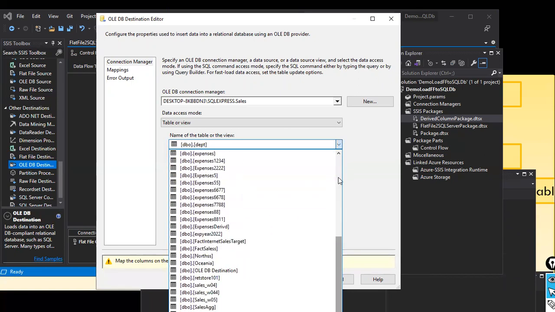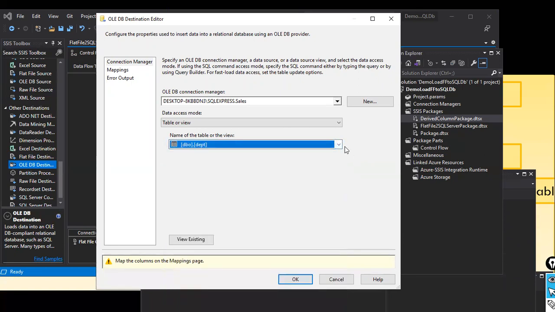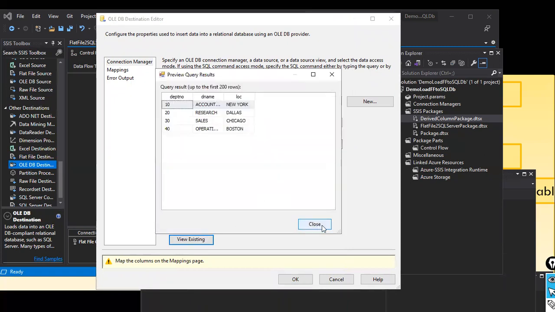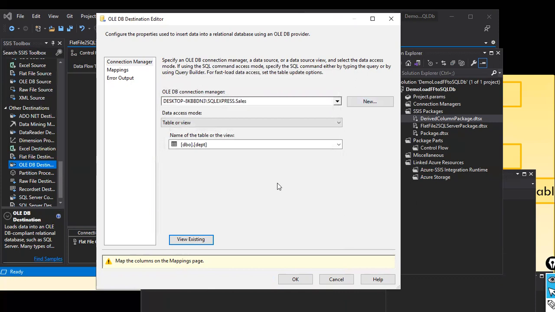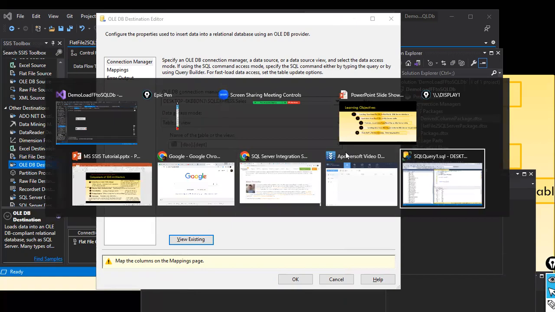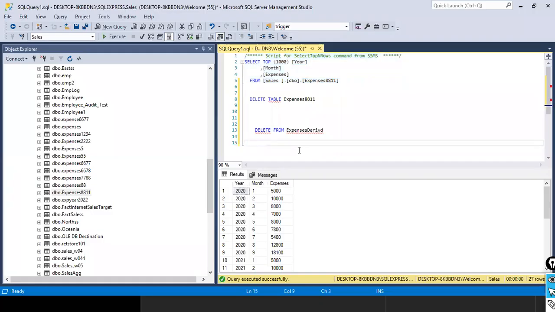I will just select view existing, no, not this one, this is a department table. I don't want to load the data to some other table. What I will do is I will go and create a table with empty data here.